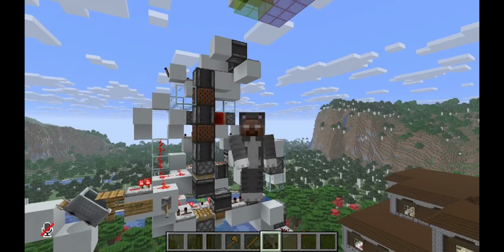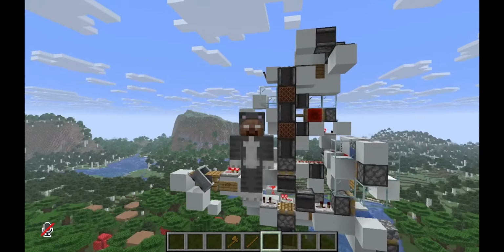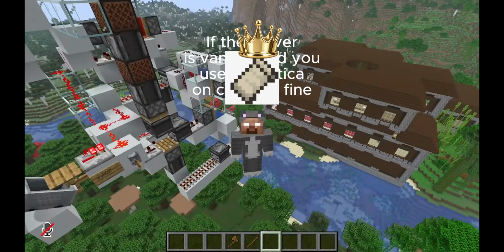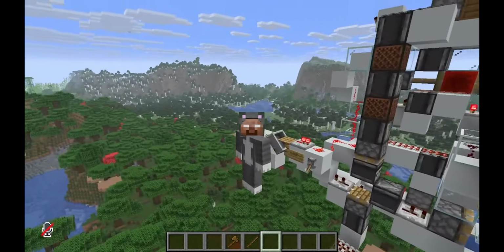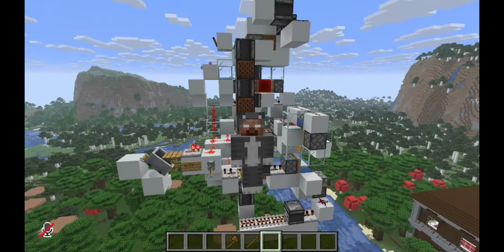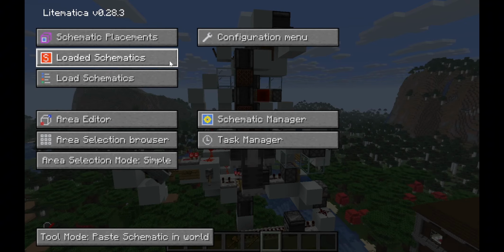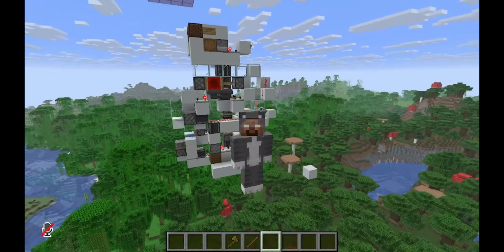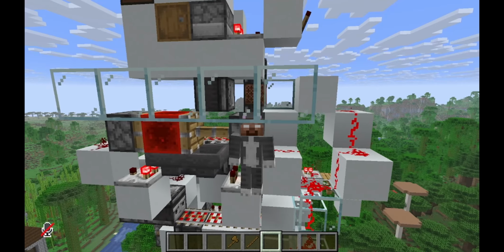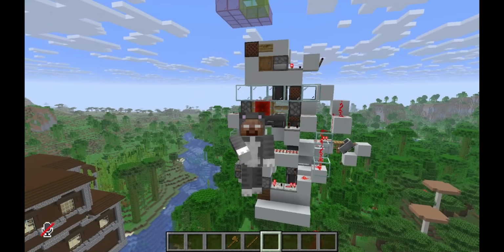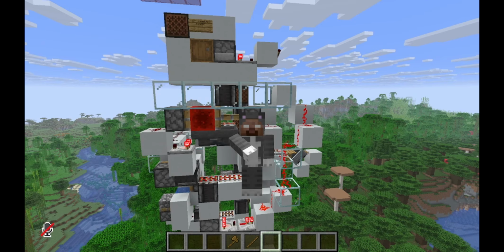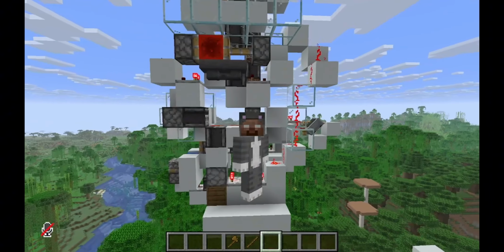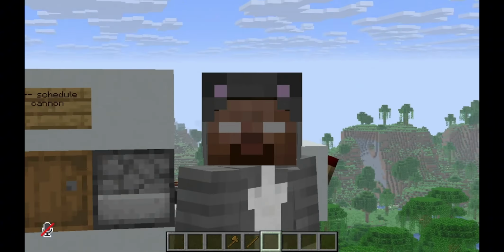The second thing is what type of Java you use. You need vanilla or fabric. However, I would recommend you use fabric. The reason why you want to use fabric is to actually get litematica, which is how you even load the schematic. And you might want to consider testing this in creative before you build it in survival, just in case. And this is the same for many redstone contraptions. Test it in creative and then build it in survival, because obviously sometimes stuff doesn't end up well.